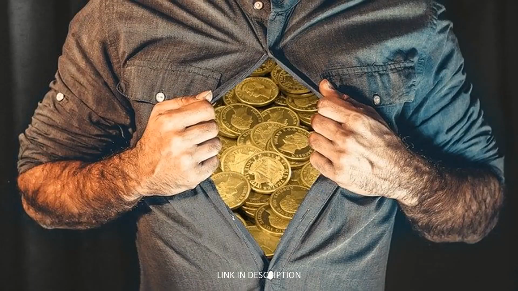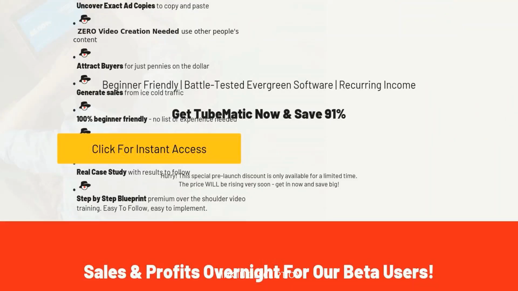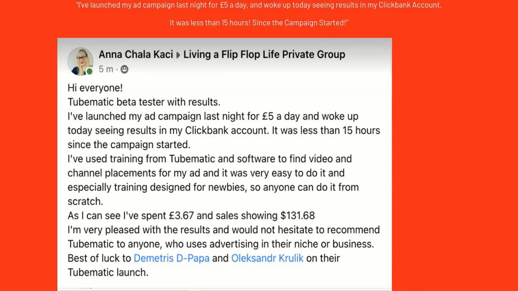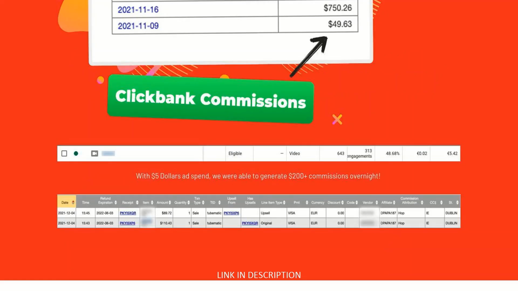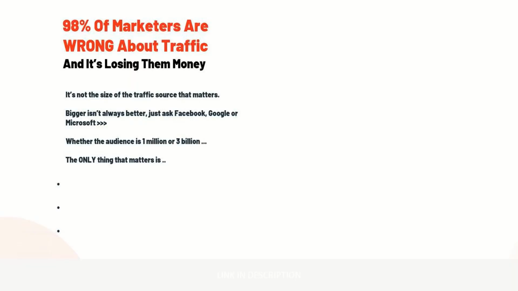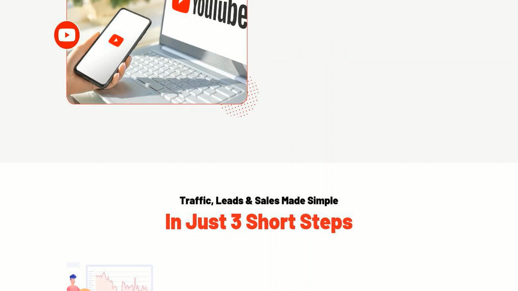This is the best YouTube marketing tool for affiliate marketers or advertisers who are always looking for ways to increase their return on investment, but this can be hard to do if you don't know how to effectively target your audience. TubeMatic is a new tool that allows advertisers and marketing professionals to quickly find relevant ads on YouTube related to the products they want to promote.